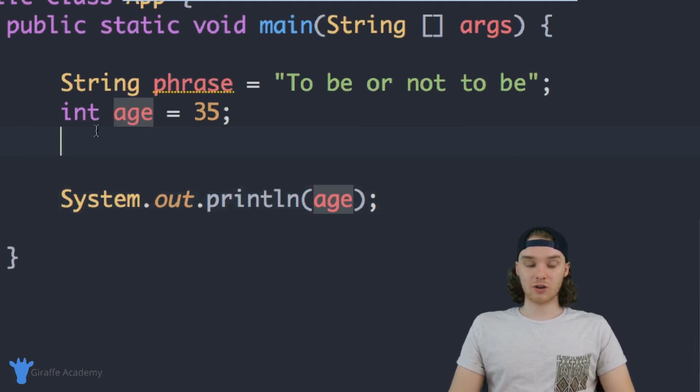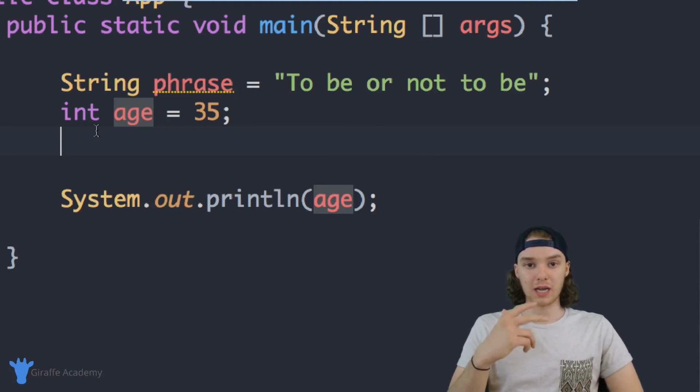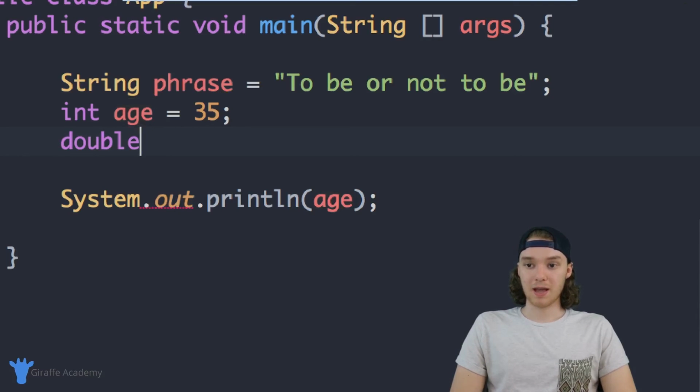In addition to an integer, I can also create a decimal number. And there's a couple different ways to create decimal numbers. There's actually two data types that we can use for this. One is called a float and the other one is called a double. I'm just gonna show you guys a double because I think that's a little bit more commonly used. So we can just say double, and again, we'll give this a name. So let's say GPA. And let's say someone's GPA is like a 2.7. So now we're able to store this 2.7 value inside of this GPA double.